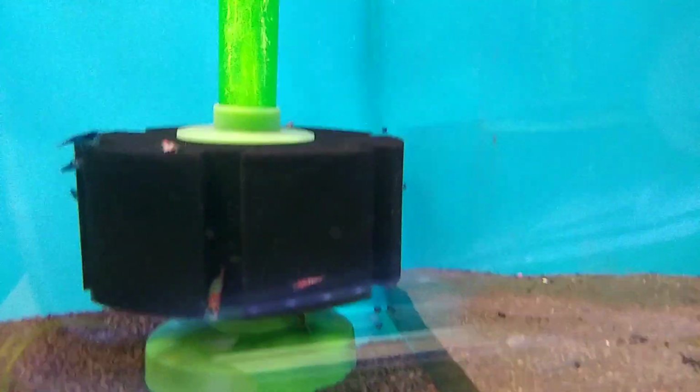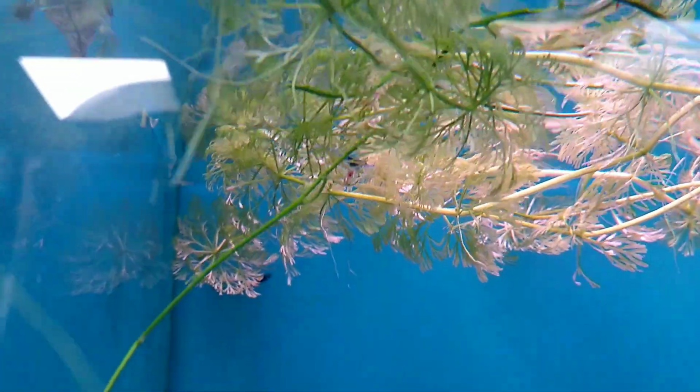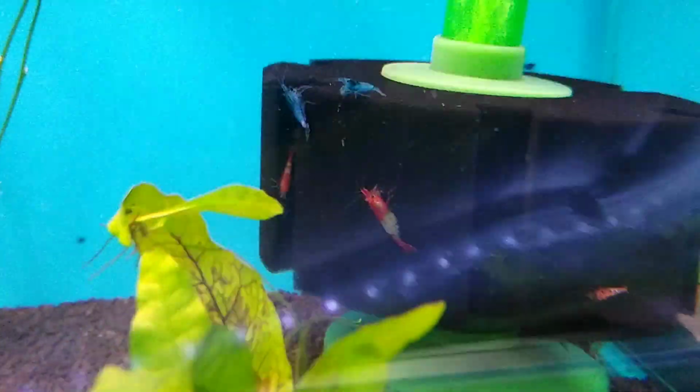Let's see what else we can spot. Right up here, we've got a baby red one next to a big blue one. So we've got some baby reds as well, which is really cool. So we've got dark blues, then we've got red reel. So red reel are there.